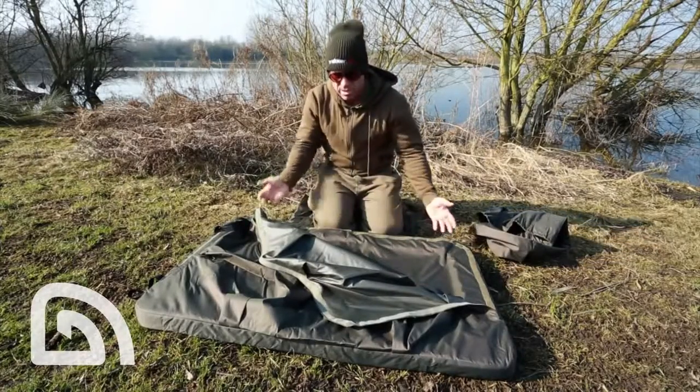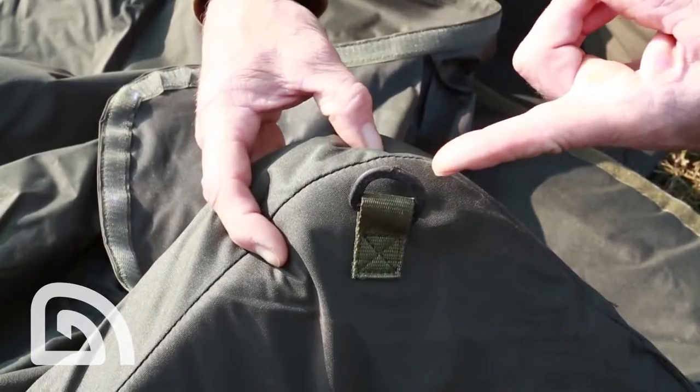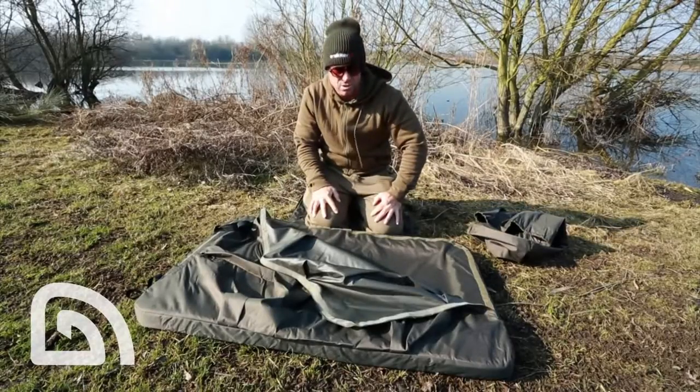in the bottom, just so that when you're dousing the fish again, you can keep him nice and watered up. There's four pegging points, one in each corner. This just stops the whole thing blowing away on them windy days. This little padded flap here just keeps your knees comfortable whilst you're holding the fish, which is quite important.